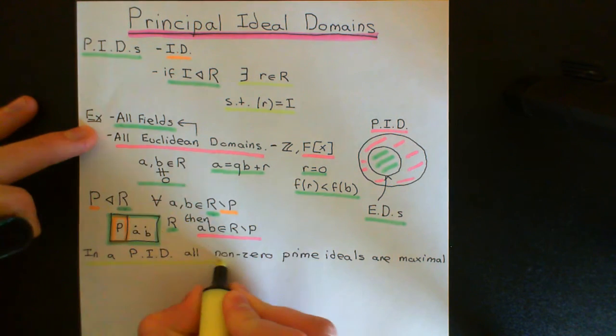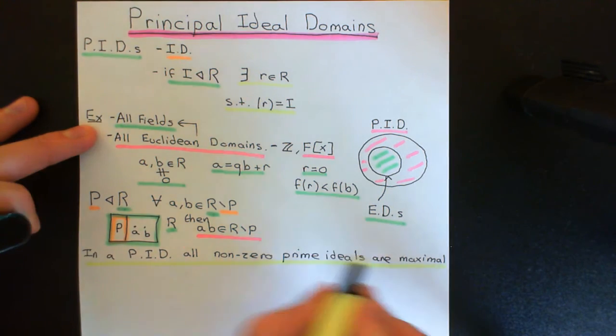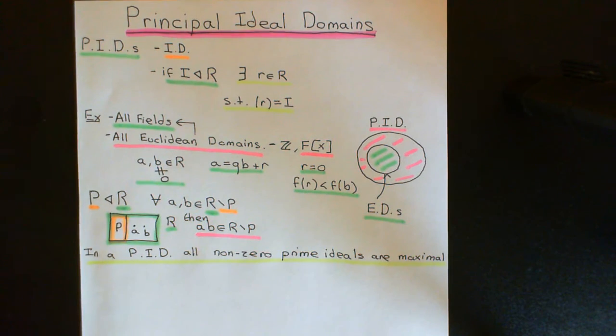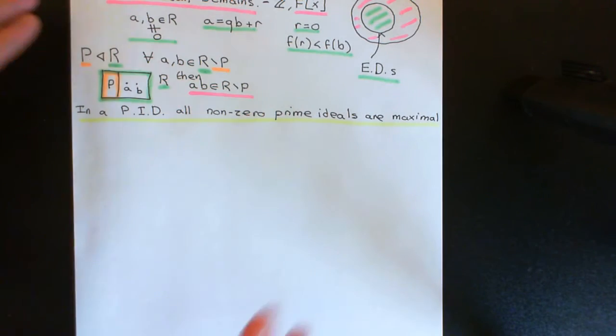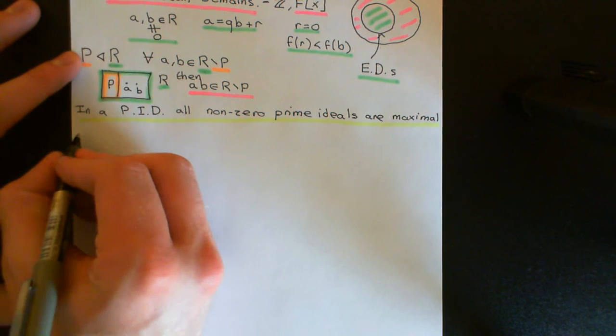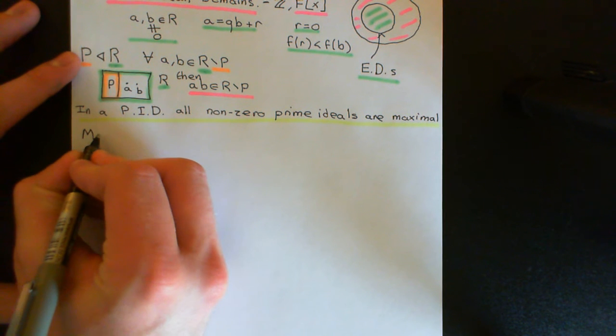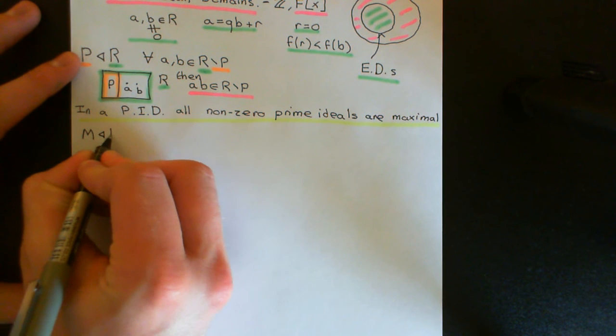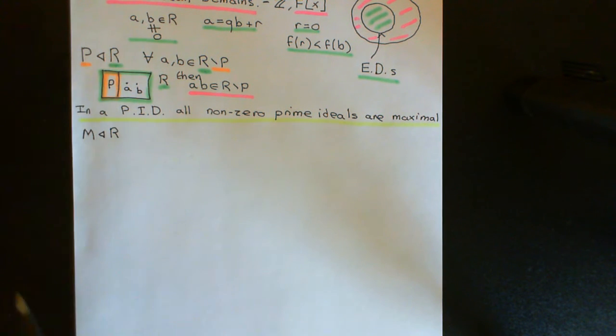So I'll remind you of the definition of a maximal ideal, like I did for the definition of a prime ideal, and then we'll prove that this is true. So, what's meant by a maximal ideal? A maximal ideal is usually denoted capital M here, and it is a definition that you can use in an arbitrary commutative ring. So you don't need your ring to have any higher structure than just being a commutative ring to define what is meant by a maximal ideal.